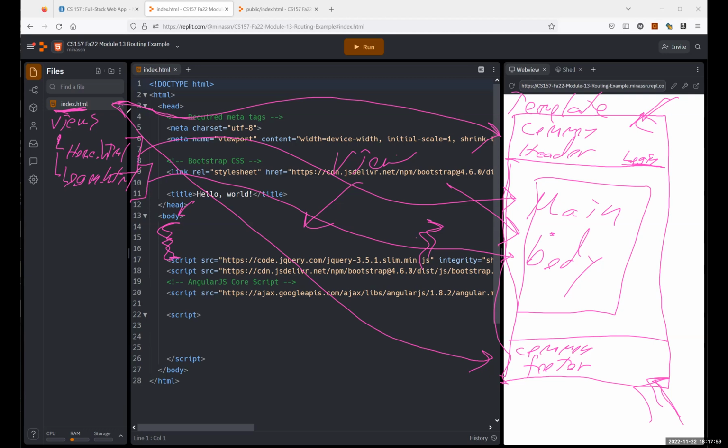From that point forward, we can use the Ajax technology to pull information from a remote server and replace parts of that page. Okay, so we are still in a single page application, right? Because we're not really doing a new request for a new page, right?